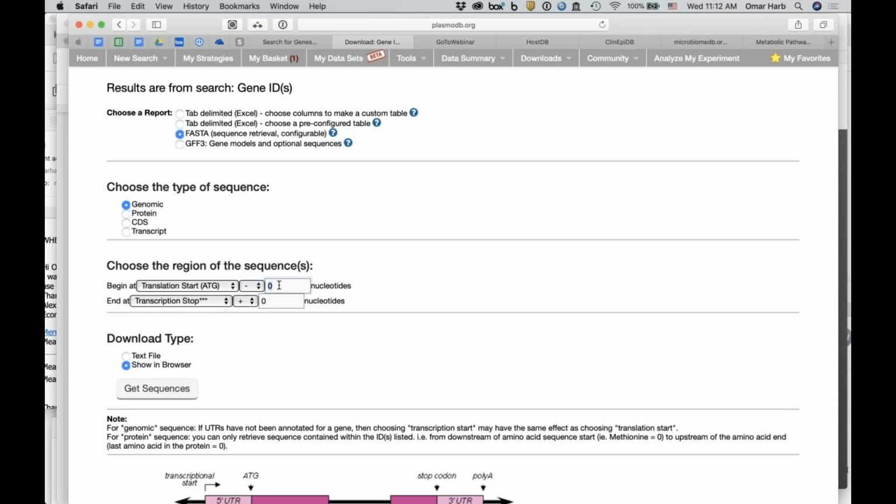So I can select minus 500, and I don't care about the gene itself, so I want to stop at the start codon. 0 would be the A of the ATG. If I really don't want to include the A of the ATG, I can make this a -1. Or if I make this a +2, every sequence we return should end in an ATG. Let's see how this works.